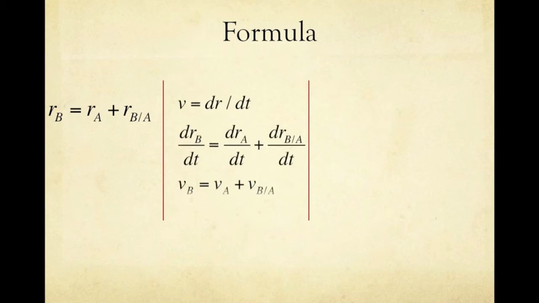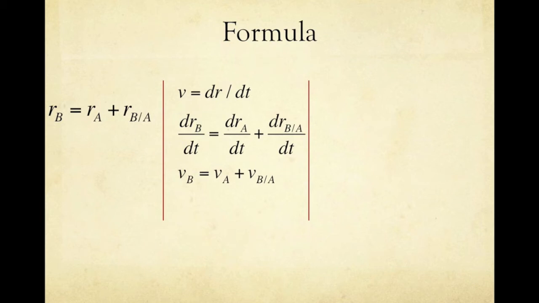The second formula is the velocity equation. It is the time derivative of the displacement equation. As you can see, it's just the same as the displacement equation, except that it is in velocity terms, which is VB equals VA plus VB with respect to A. Since the relative velocity VB with respect to A represents the effect of circular motion about point A, this term can be expressed by the cross product: VB with respect to A equals omega of AB cross RB with respect to A, and it is shown as follows.